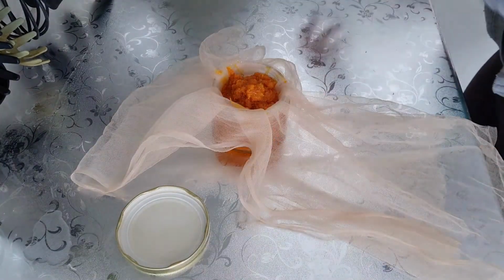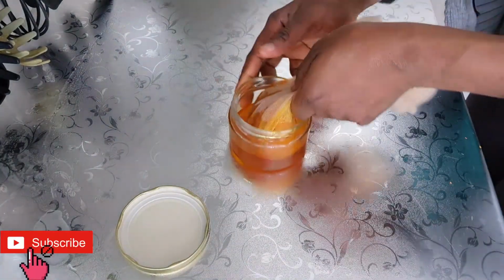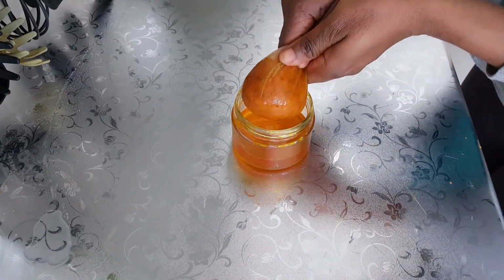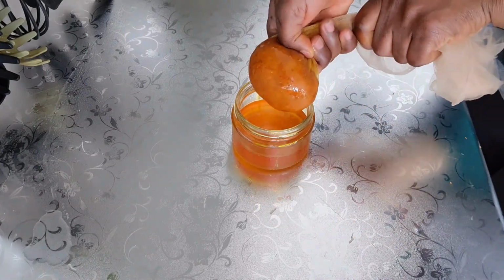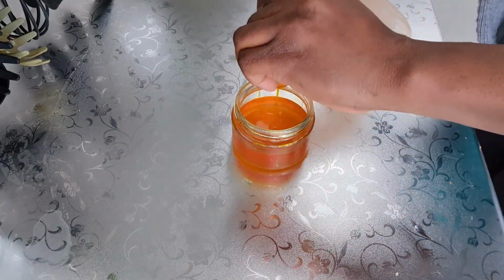After you take the oil out, the leftover carrot, you can throw it away. You have to be careful so that the carrot will not go inside, and you have to use something where the holes are not too wide. I believe you will understand what I'm saying. Then you press it and throw away the leftover carrot.